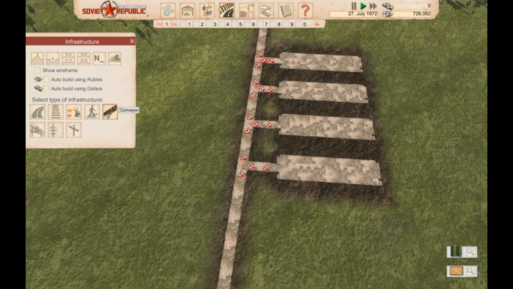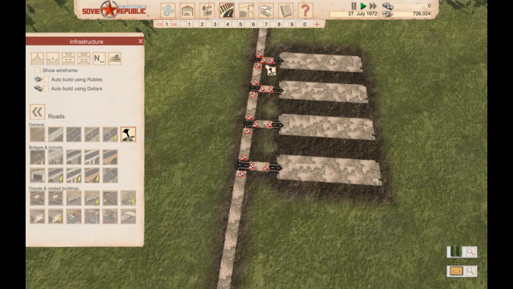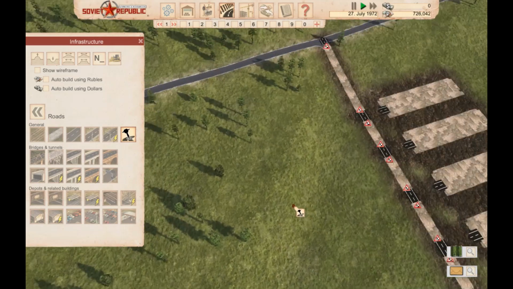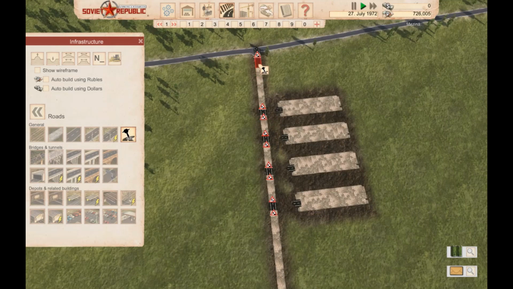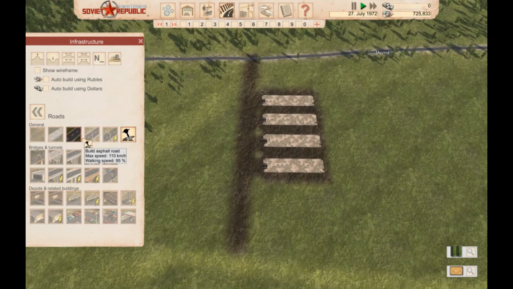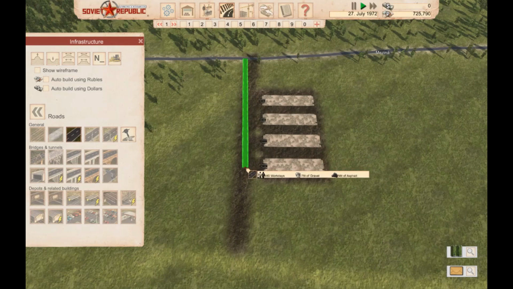Reason being is because I was going to put the road connection in afterwards. You see how it's done this chop now. If I build that with my construction crew, they're going to do it bit by bit and it's going to take them ages. And I don't want it to take them ages. I want them to build it pretty quickly.